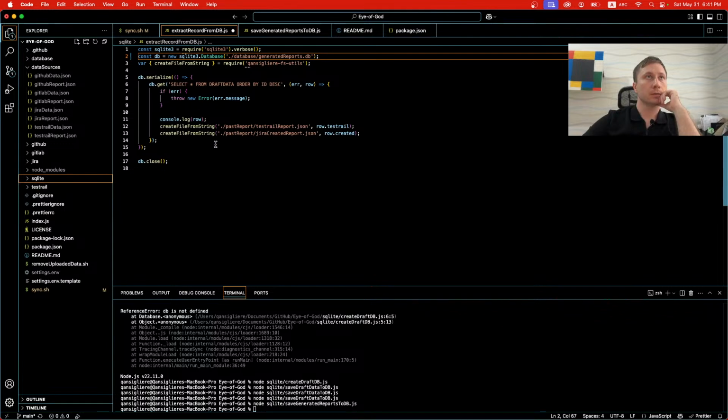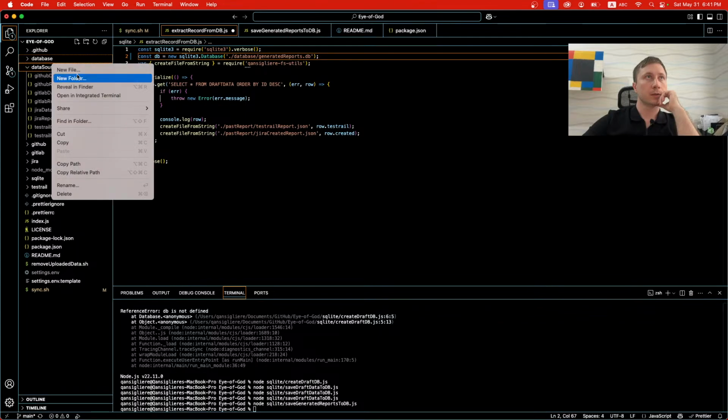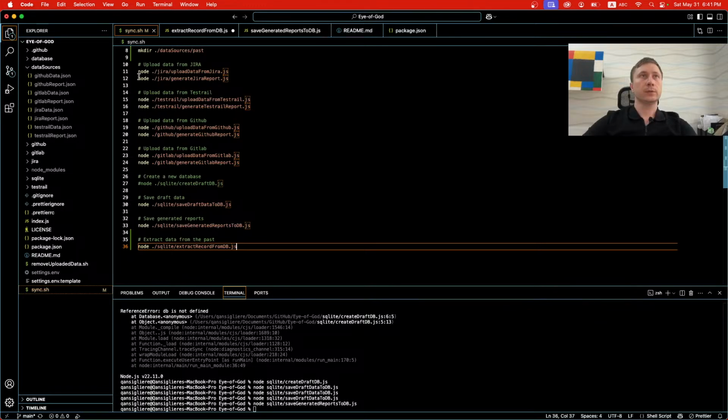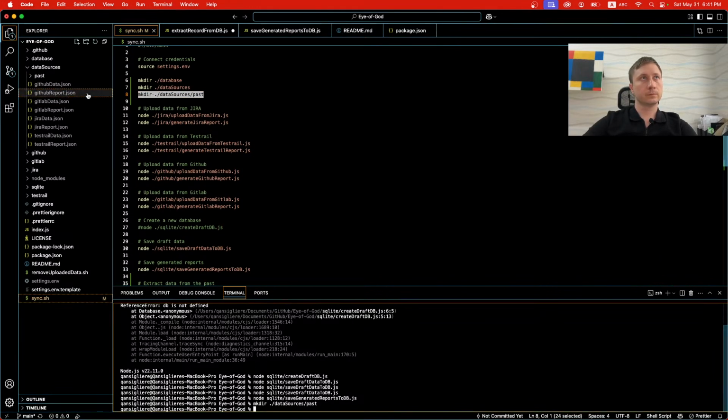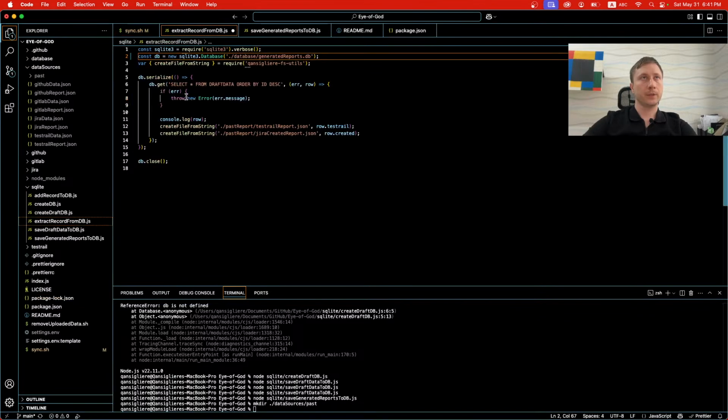Data sources, let's use this one command. Okay, and let's copy relative path.